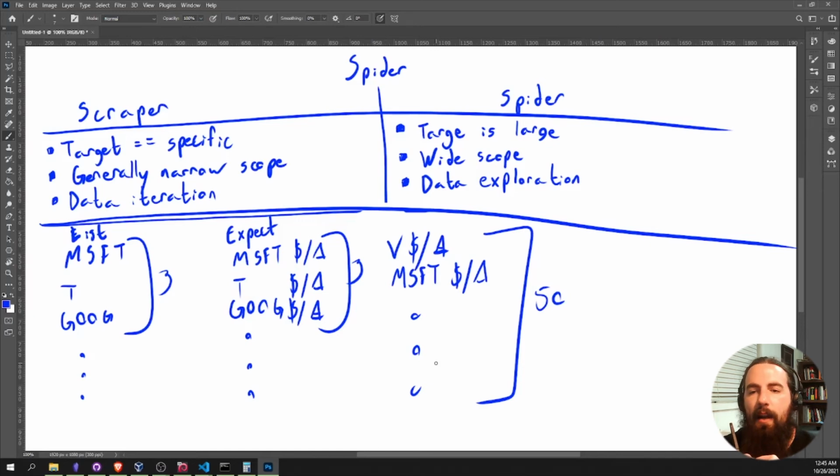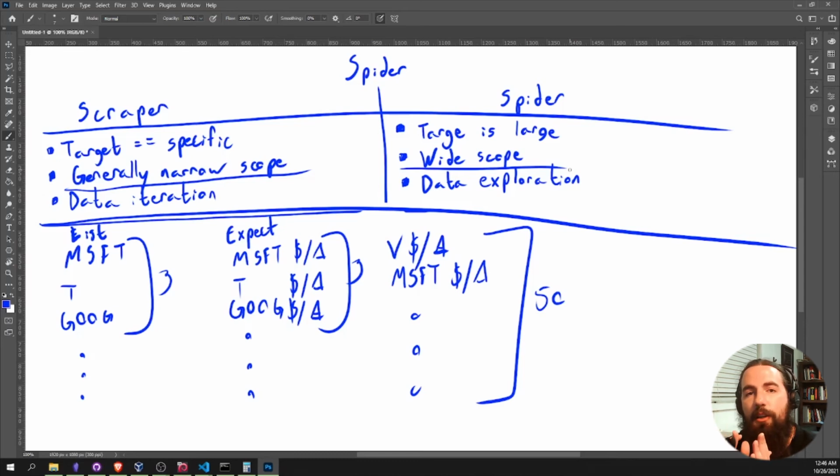So we talked earlier about scope. I think we talked about it right here. We said that spiders have a wide scope, and they do. They have a much wider scope than, say, the simple stock price ticker that we built in the last section. They still are scoped, though. Maybe you've got one that only wants to look at internal pages that are also on the same website as the one that you're spidering. You don't want to leave that website. That's a fairly common way to limit the scope.